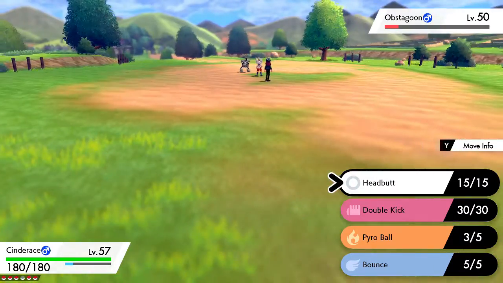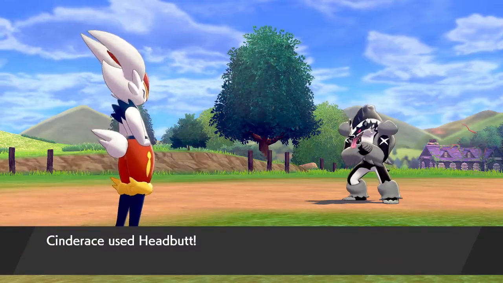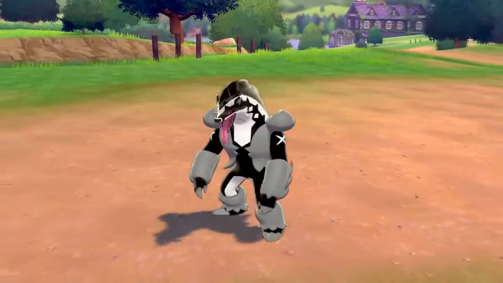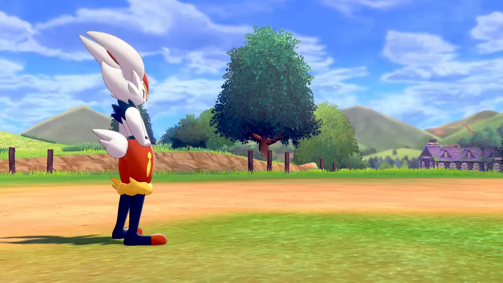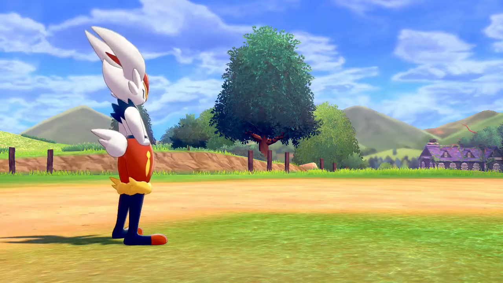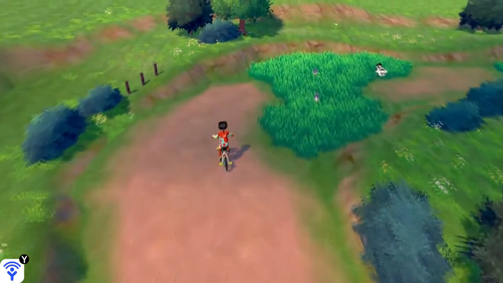Well, yeah, Linoon definitely has an evolution. We'll just go ahead and use Headbutt. That should take it out. I could have caught this one, I guess, but I'm already leveling up the Linoon. I might as well just let it finish leveling up to evolve. It's level 31. It's probably mid-30s or early 40s when it evolves.